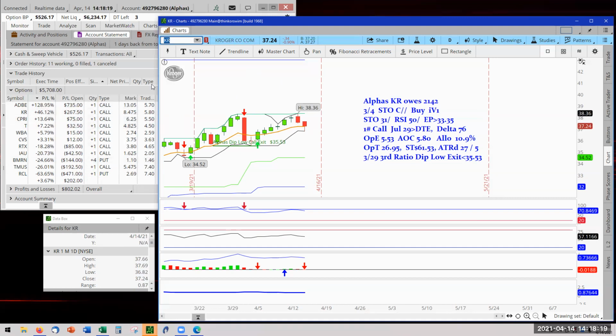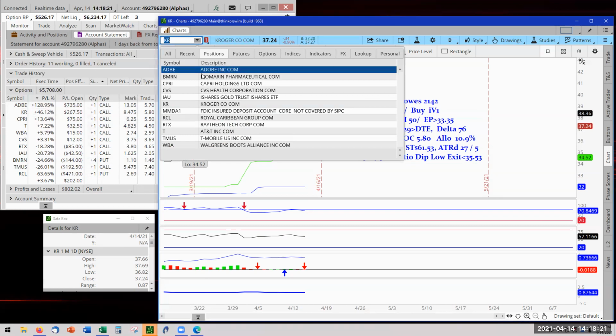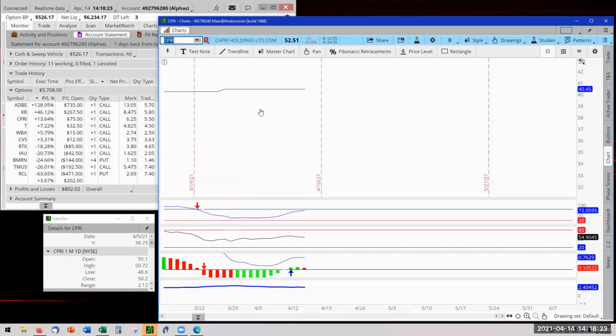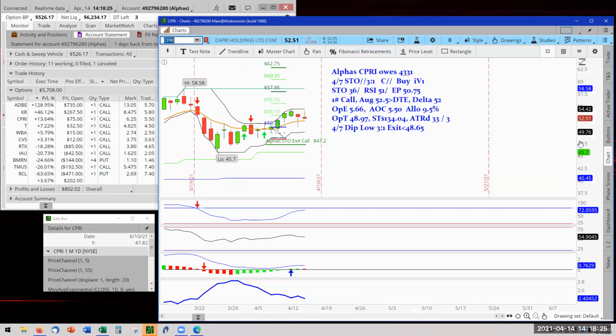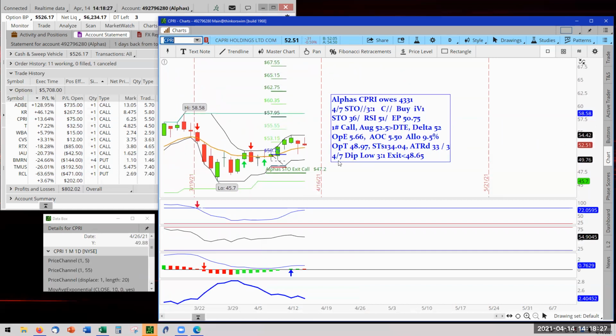Let's take this now to Capri. So here at Capri, we had that hammer I talked about. There it is. Then price came in and tried to push up and came down again. So somewhere in here we're developing some kind of support, and again it will be a matter of accumulation.